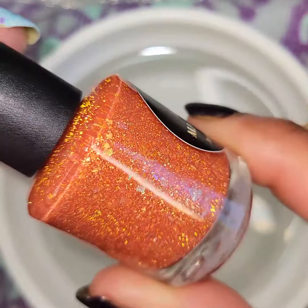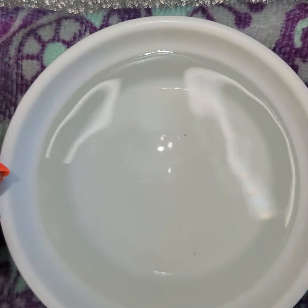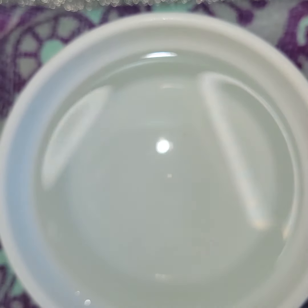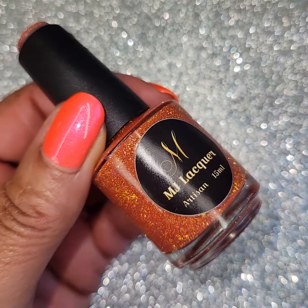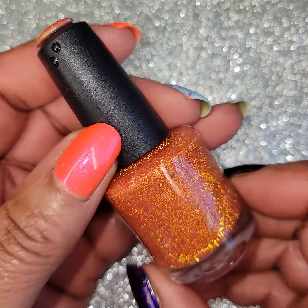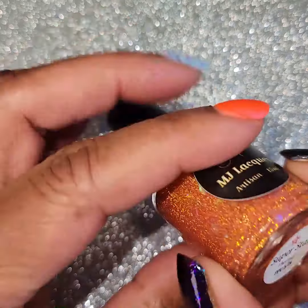Here's the cold state — this beautiful kind of orangey red color. So that is the cold state. And then here's warm, two coats, glossy and matte. Middle finger is matte and the ring finger is glossy — that's the warm state. Very pretty. Once again this is MJ Lacquer, and that will be $13 with a cap of $250. So if you want a really vibrant, fun orangey color that turns into kind of that gold yellow, this is the one for you — MJ Lacquer, Superstar.